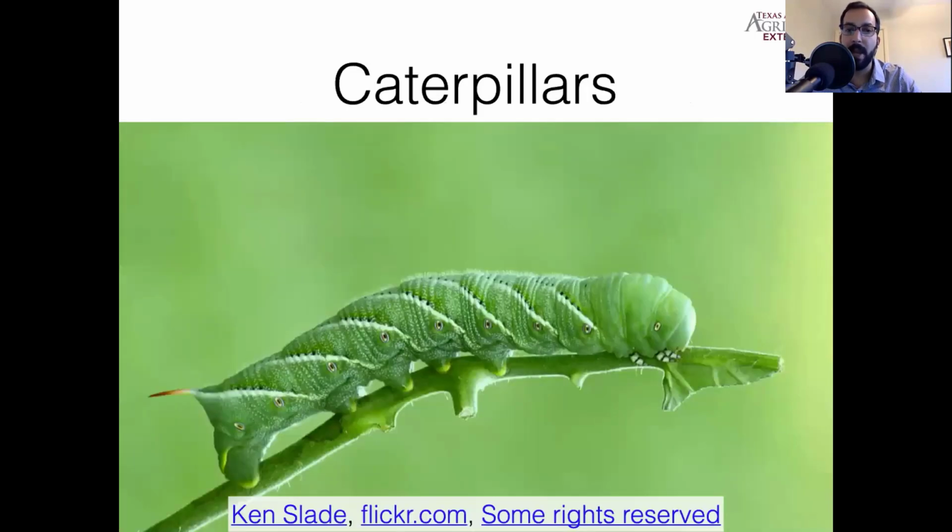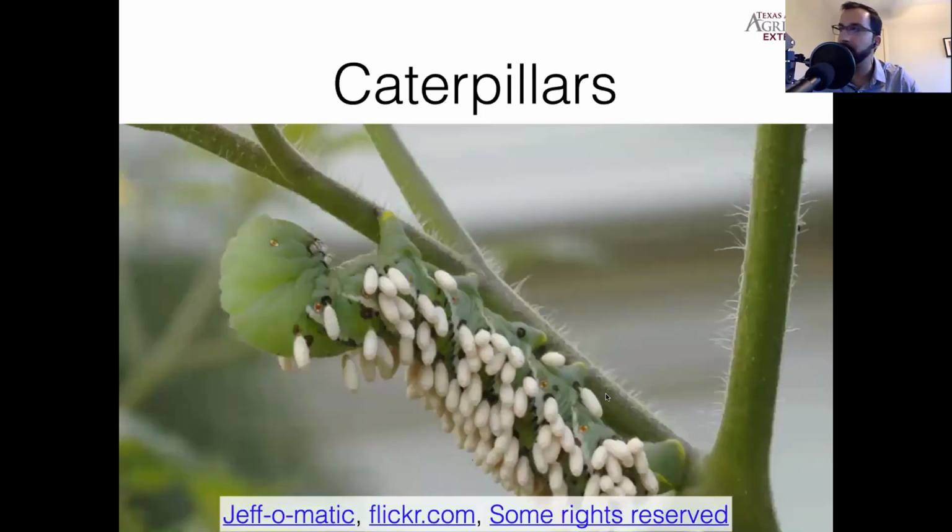Now, going on to caterpillars, all right, they can be kind of the bane of a fruit and vegetable grower because they can cause a whole lot of defoliation, especially when we're talking about hornworms. Now, if you ever see something like this, this is actually considered kind of beneficial. All right. So in this case, there's been a wasp that's laid some eggs inside this caterpillar. Those larvae have fed on the insides of this caterpillar and eventually come out as these little pupae. All right. And they're going to come out as new wasps. And they've drastically decreased the survival chance, if not actually killed this caterpillar in the process. And these new wasps coming out, they're very small. When I say wasp, I'm not talking about the human stinging kind.